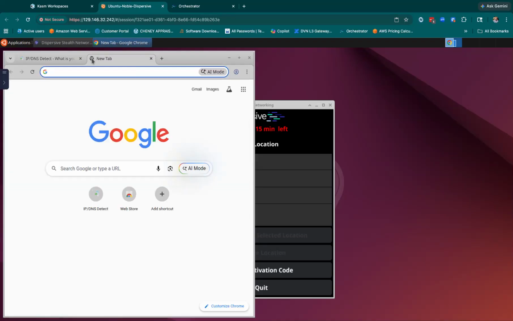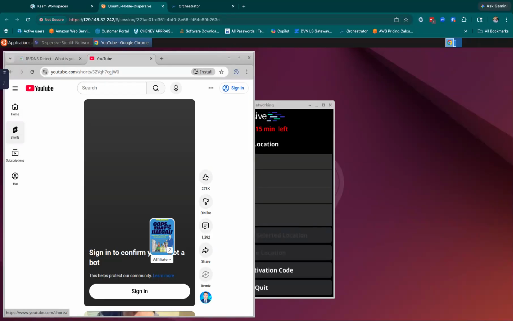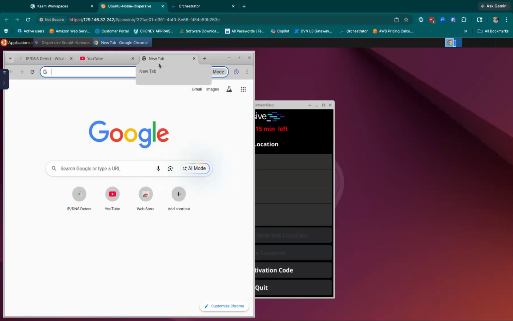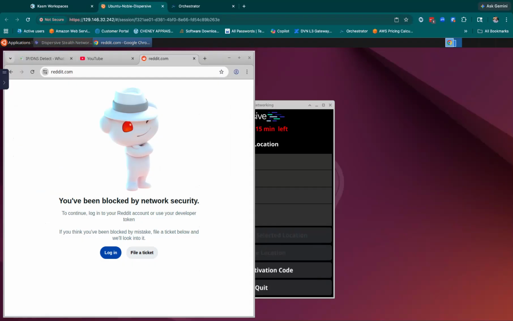If we go to YouTube, now let's say we're going to try and view shorts. I get blocked and asked to sign in. The same behavior also exists when going to a site like Reddit. Again, this is expected behavior that can occur and creates friction that most people run into every day. It is also something that traditional VPNs often can't fully solve either.